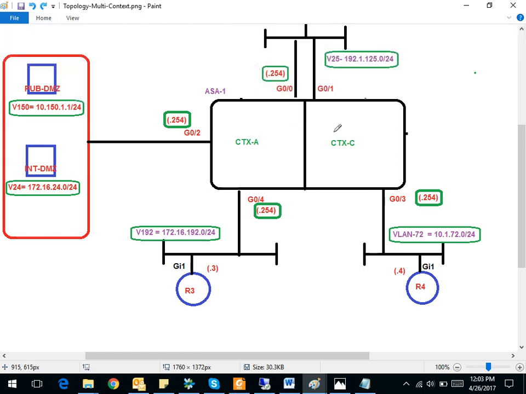Context C, the interfaces G03 and what? Redundant 1. Okay, so let's put these two interfaces.